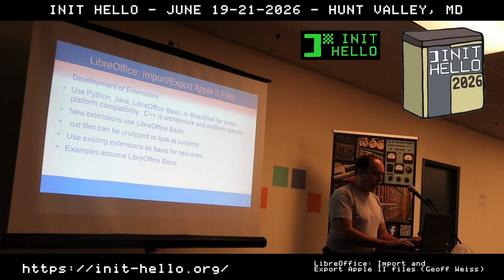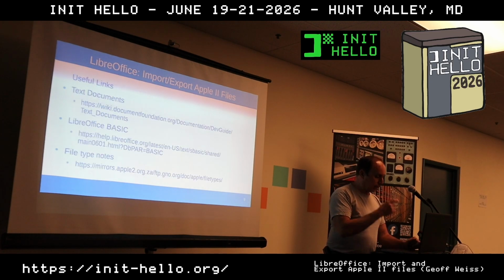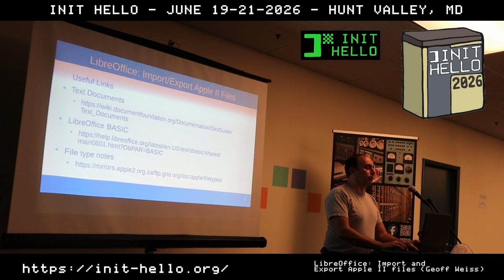And then we're going to talk about some of the key portions of the code that are relevant to bring up. All my examples are going to be in LibreOffice Basic, but they will be relevant for other languages since they touch on what's called the UNO capability of LibreOffice, the API to handle the I/O. That's what LibreOffice does internally as well. This is how you get extensions to get data in and out of LibreOffice.